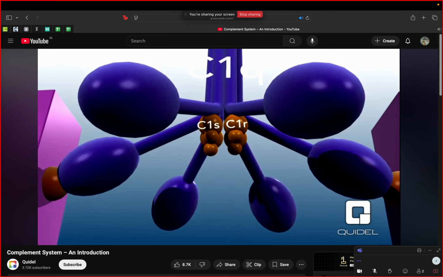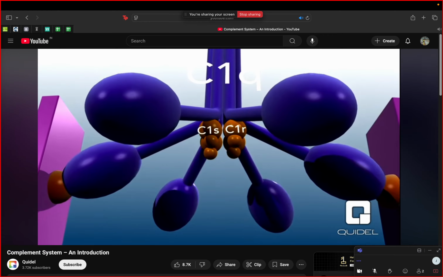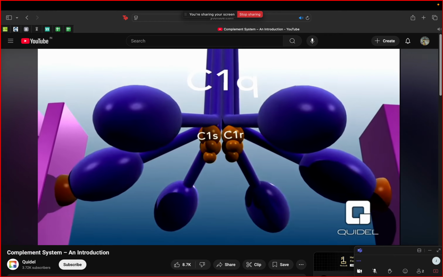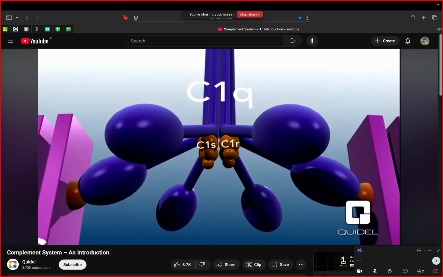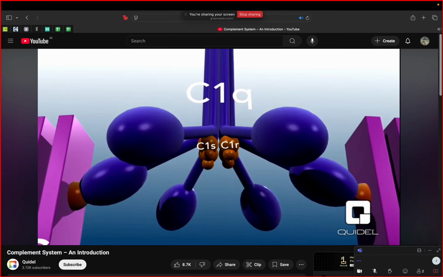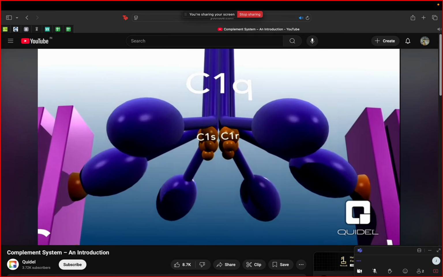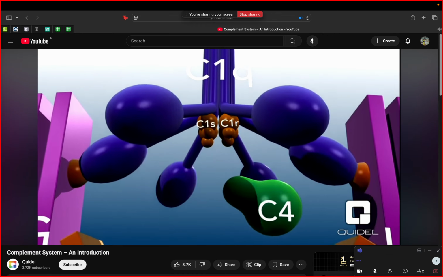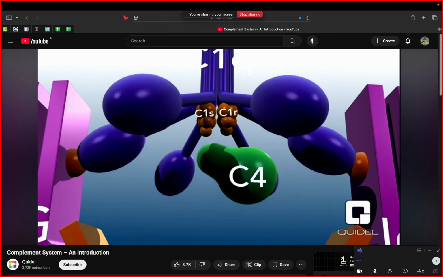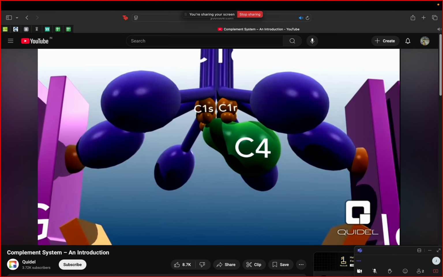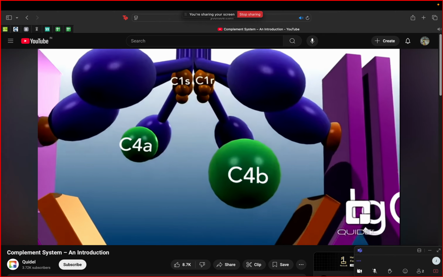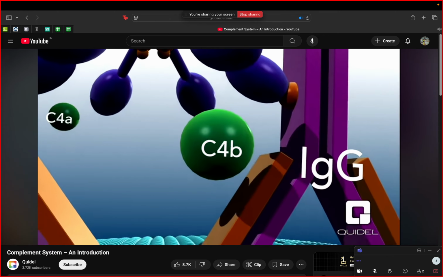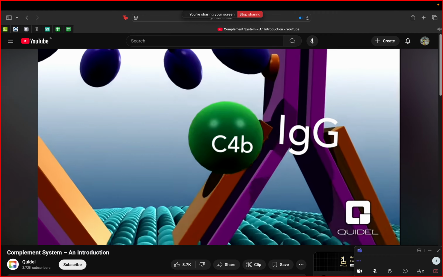Activated C1r cleaves C1s to an active serine protease. Activation of C1 by binding antibody is also termed complement fixation. The next step in the activation of the classical pathway is the cleavage of C4 by the activated C1 molecule. C4 is cleaved by the activated C1s molecule in C1 into two proteolytic fragments, a small peptide called C4a and a larger fragment, C4b.